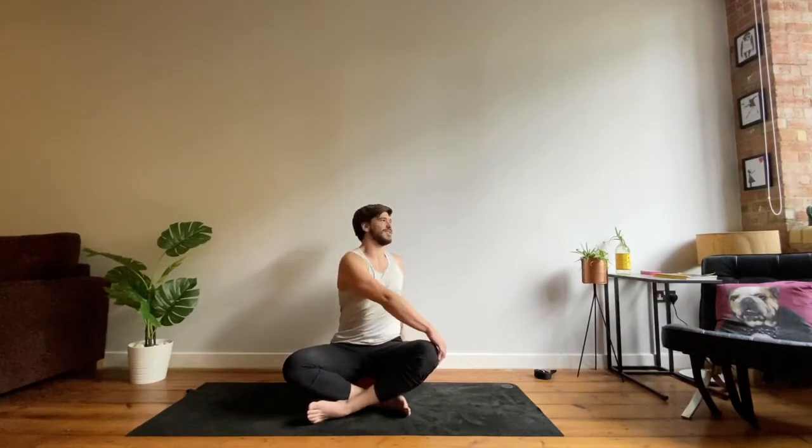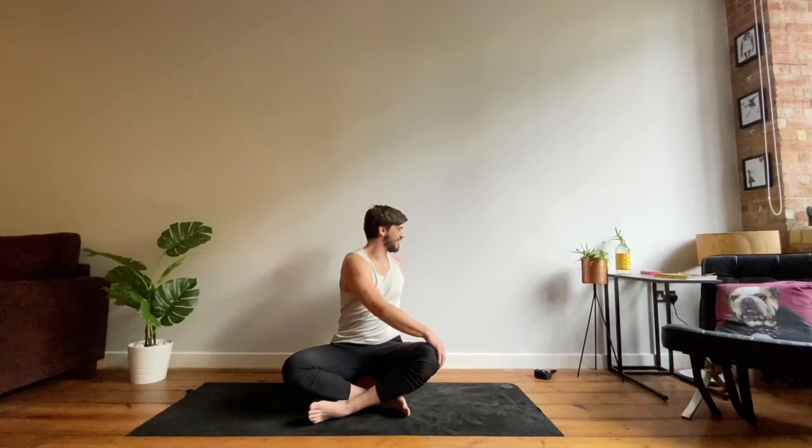We're going to twist this time. So right hand behind your back, left hand to right knee. Inhale, elongate the spine, reach up. Exhale, twist over to the right side. Twist comes from the shoulders, from the upper body. Nothing to do with the head. You can look to the front and still have a powerful twist. And then gently untwist.